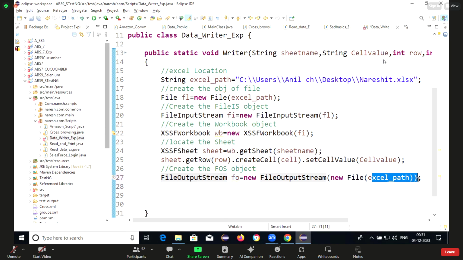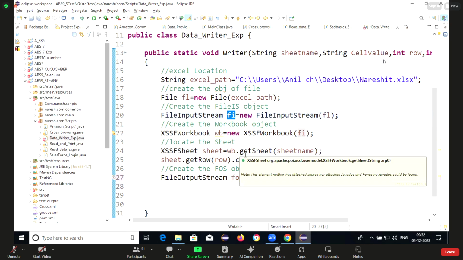After that I need to create an object for the workbook. Inside of the workbook, I call the FileInputStream object.